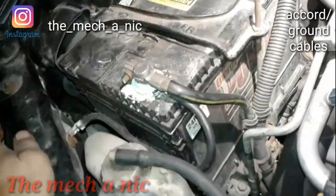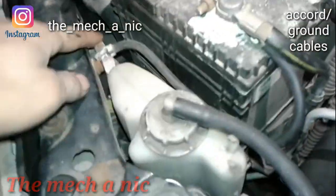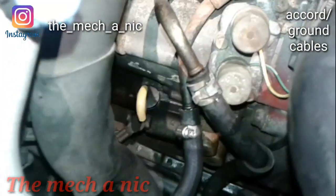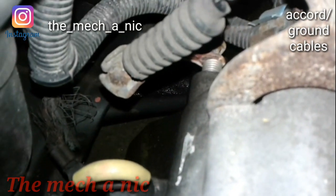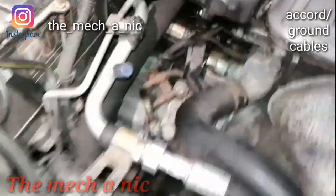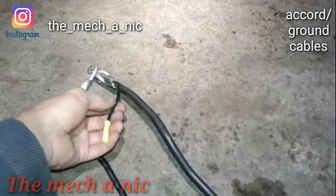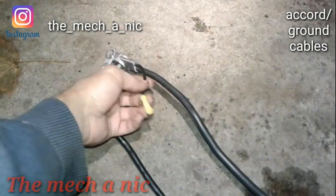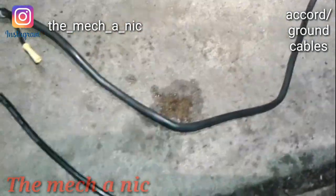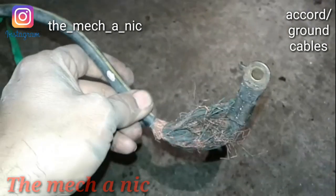My cousin's Accord is back one more time before he hits the road. He pointed out the ground cable coming right off the battery — the thinner one goes to the chassis and the thicker one goes down to the transmission housing. If we look down there, that thing is pretty destroyed. We hit up AutoZone and we're going to use this new cable — it would have been perfect if it were a thicker gauge and longer, but we'll make it work. Now that we got the old one off the car, we can take a better look at it — look at that. Good thing it's getting changed out.